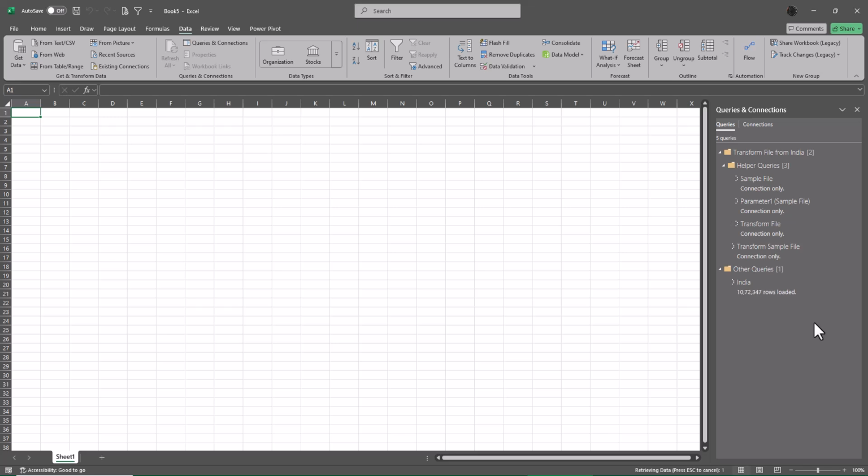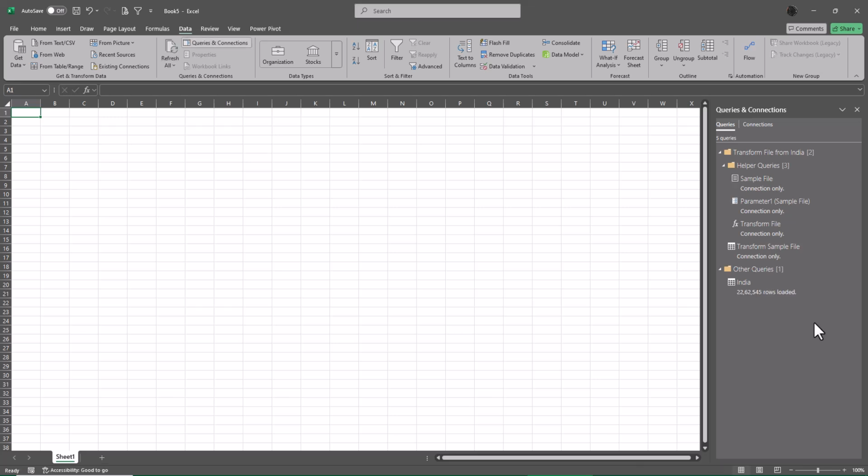Again, I showed you how to activate Power Pivot at the beginning of our session. So we will go to the Power Pivot, and then I'll show you how I'm going to create a pivot table from a Power Pivot. And that's the beauty of this Power Pivot. Again, you can do a lot more here; I'm just showing one of them. So I want to find out the Indian city-wise sales as a graph here, or I can create a pivot table with the charts and pivot both together, like I did yesterday with the recommended pivot table or pivot chart here. Now it creates the data for me.